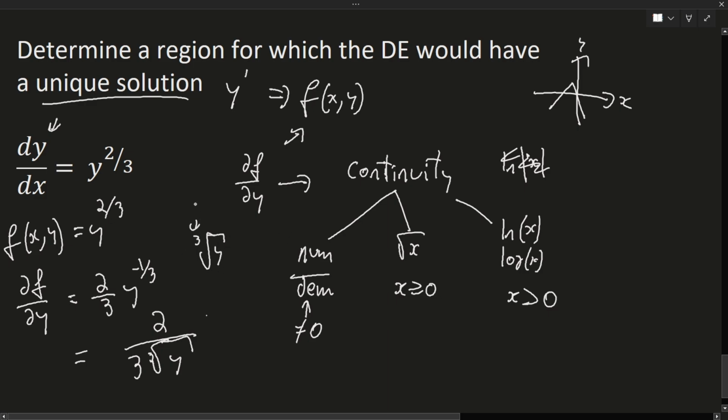If this number over here is even, then you have to look out for the square root rule. But that's fine. The problem here is the denominator over here. Since we have a denominator, this whole part cannot be 0, and the only way this part would be 0 is if y is 0. So y cannot be 0. So for this problem, you would say there's a unique solution everywhere, except where y is 0.